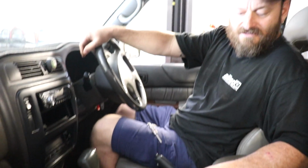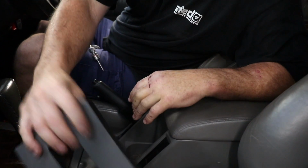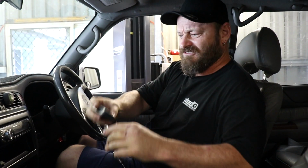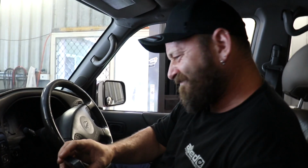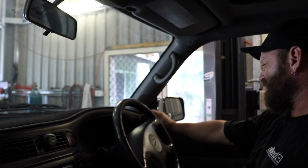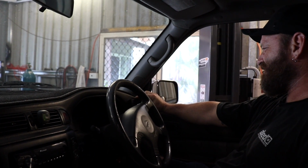Where's that going to go on the dash? Where are you thinking? That's going to go wherever you put it, because unfortunately my finger hasn't miraculously healed overnight. Hey, where's your hand? It's looking better. Oh yeah, it's looking better, but it's still broken. So this little piece, I guess it's got controls on it, so you've got to put it where you can actually adjust it. What about just in the centre next to that radio? Underneath. Like there. Yeah. It's your car, man. You've got to make a decision. Oh, I will. Some people will put it on the A pillar. What about there? That's kind of cool. You can get at it there, and you can see it. We'll figure it out.